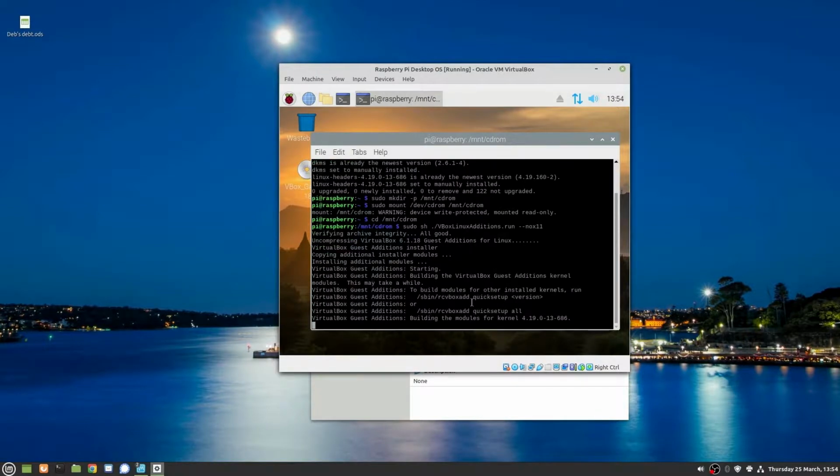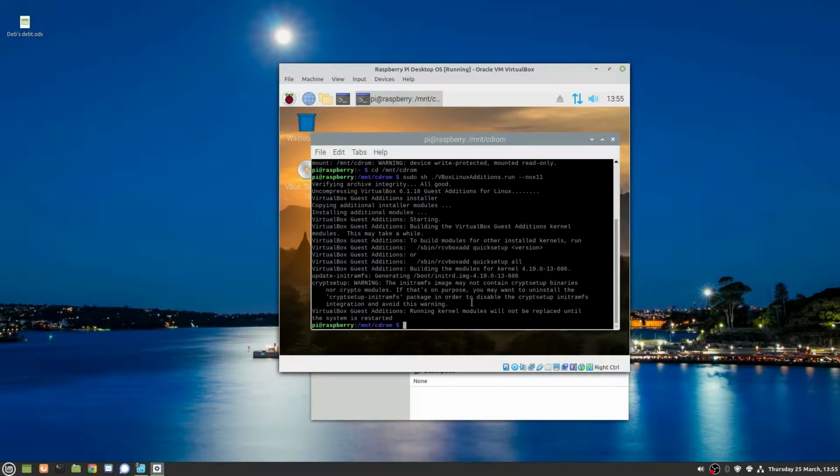So this will install the necessary modules. This means we can use the full screen instead of having a tiny little box in the middle, which is much easier to work with, of course.